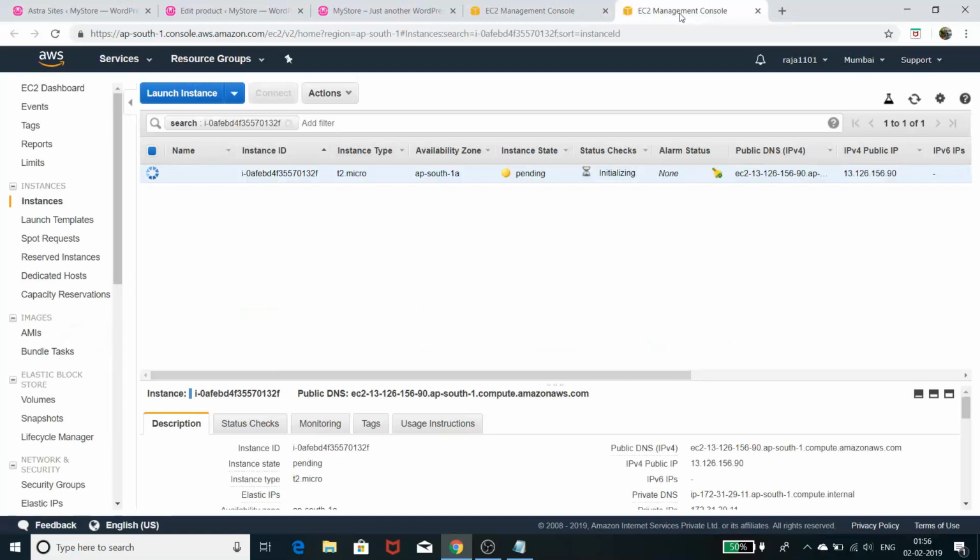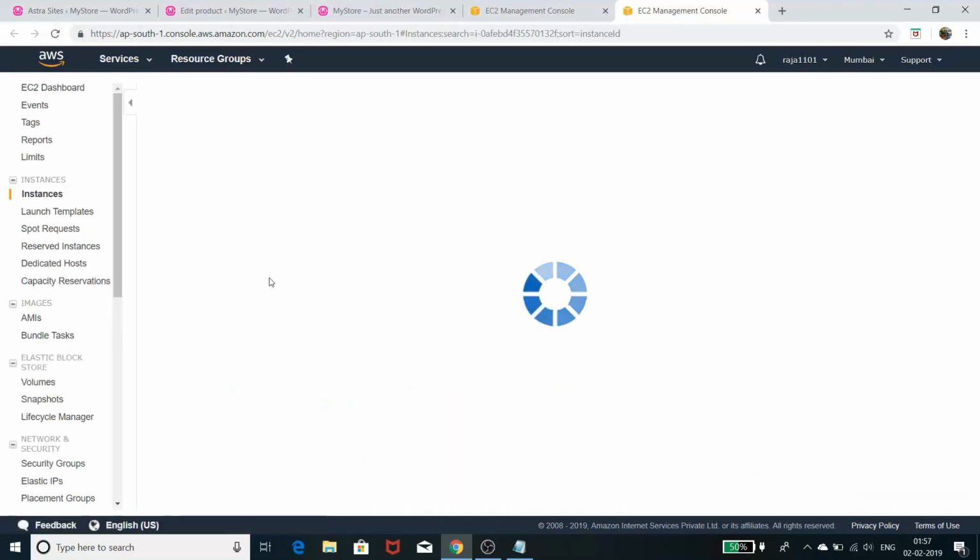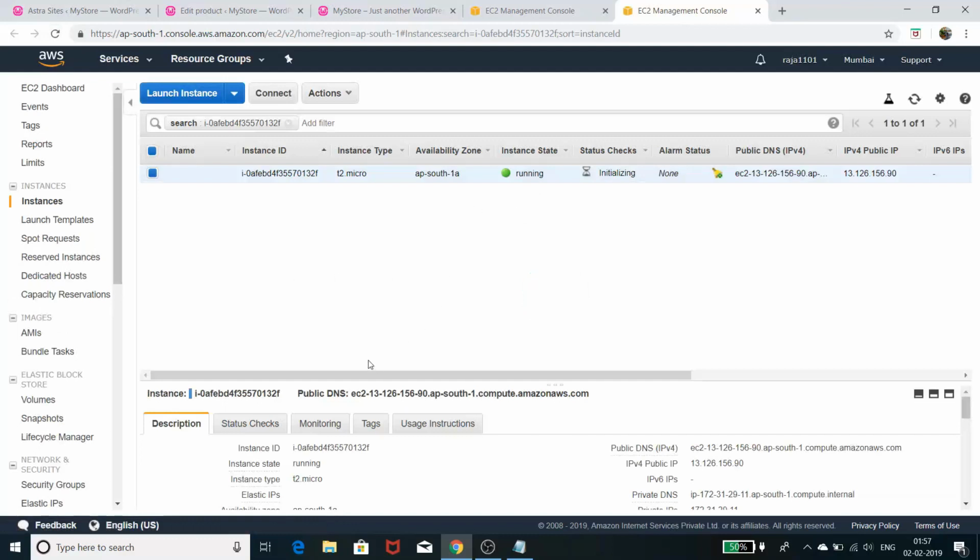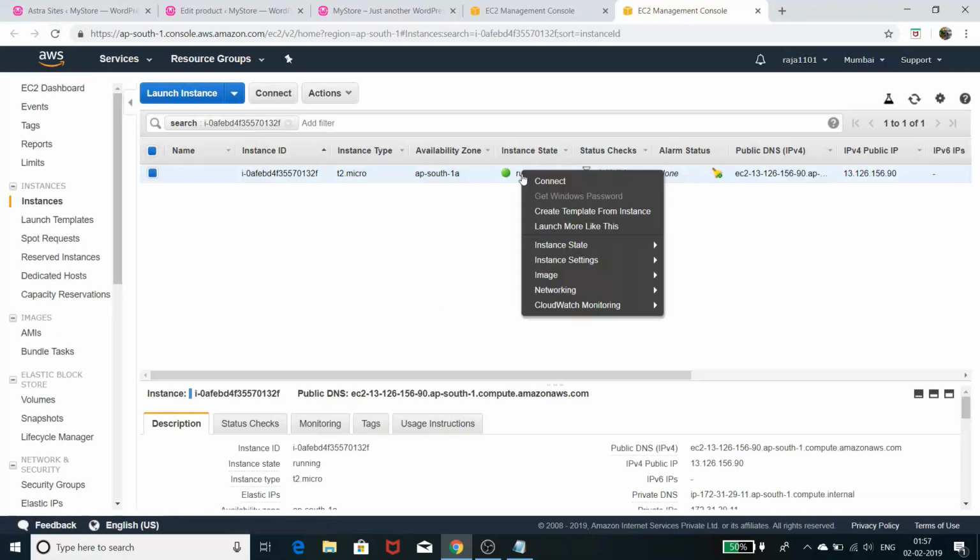But basically, the idea here is to spin up a WordPress website, and then start working on it from beginning to end, step by step, so that I can show you how I spin up my website. So AWS, for your knowledge, you can take it as a free tier for 1 year, and you can do all these things which I am doing, all the hit and trials, or all the learnings, you can do from here.